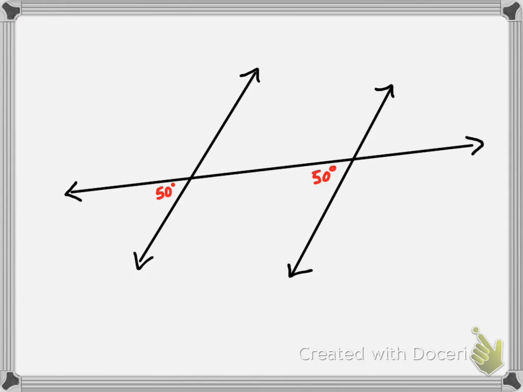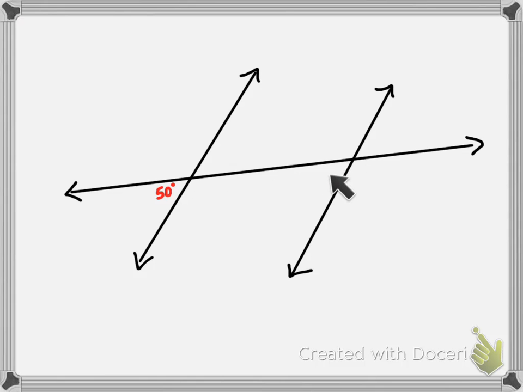Okay, now let's say that I just told you here's parallel lines and my transversal going across it, and I just told you that this angle was 50 degrees. That's all you need to know to find all 8 of these angles, or 7 others, because I already gave you one. You can find all of them. Think about this one to this one. What relationship do they have?